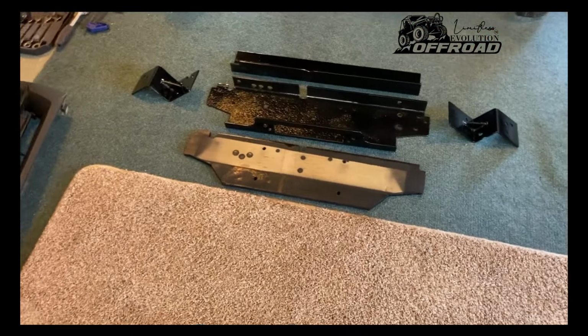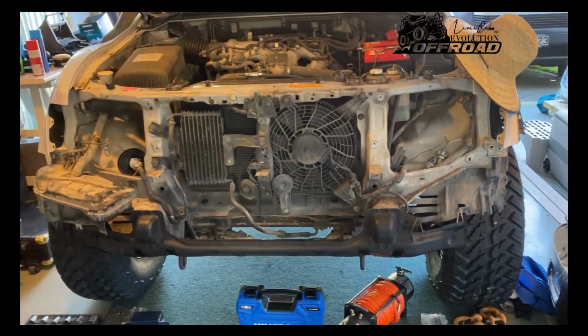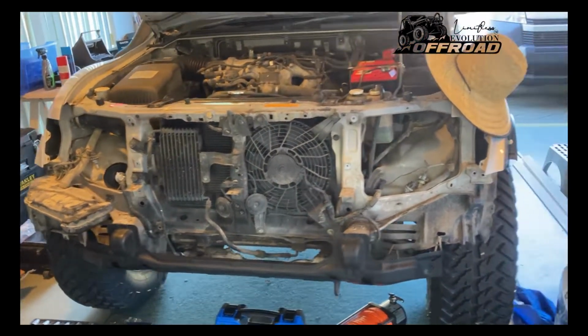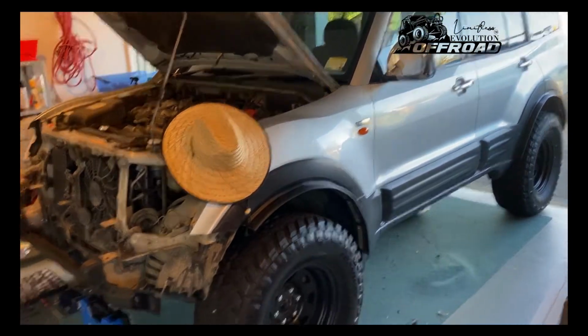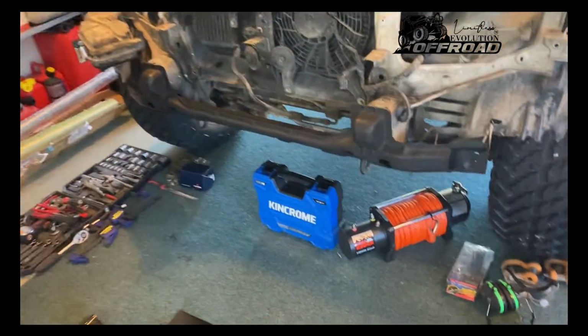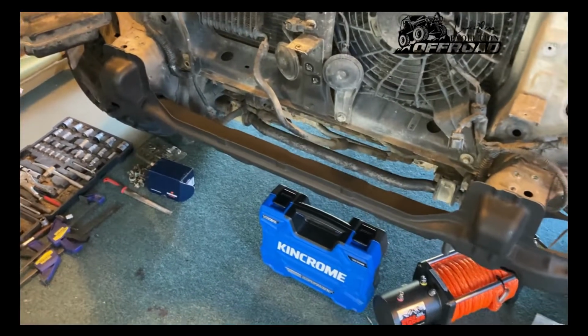Hi guys, just going to take you through the winch plate installation on the Pajero. Basically I've got a 2000 model Pajero and decided to put in a hidden winch behind the bumper. Don't want to carry the extra weight of a steel bar on the front.